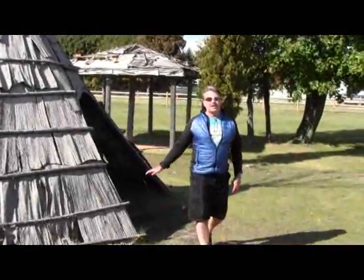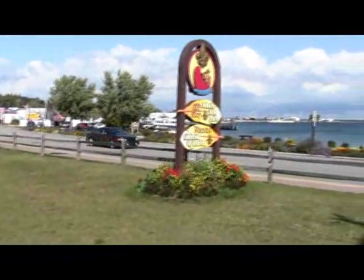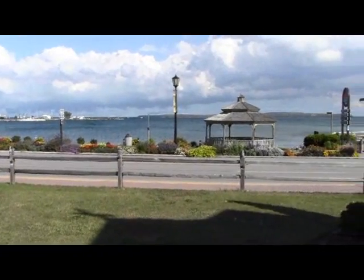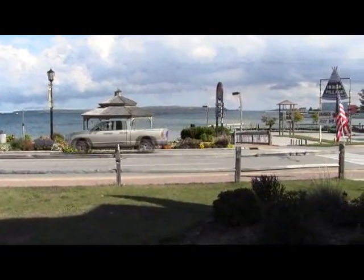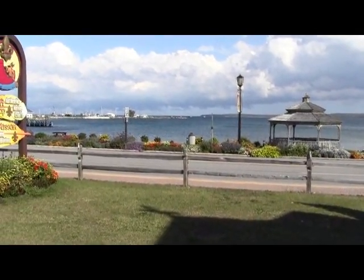So here we are at the Ojibwe Cultural Center. This area, from a historical sense, started with the Native Americans of the Ojibwe. My cousin Susie is the director of Ojibwe culture in her area south of here. So I'm very interested in having her involved and having some of the Native American culture from a historical standpoint involved in our event. We might even have the opening ceremony with Native American help. Right across the street is where we're going to have our event, so this is also geographically close. This particular spot used to be where the Ojibwe community was. So it's very unique from a historical standpoint that where we're going to have our event 300 or more years ago was one of the largest Ojibwe groups.